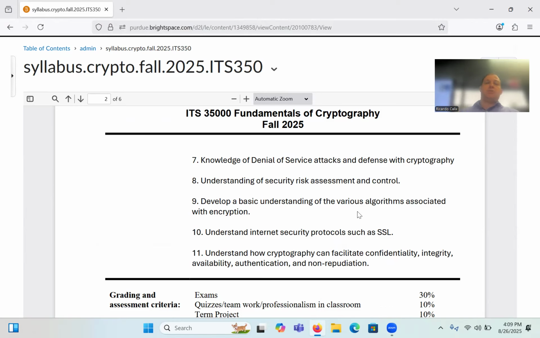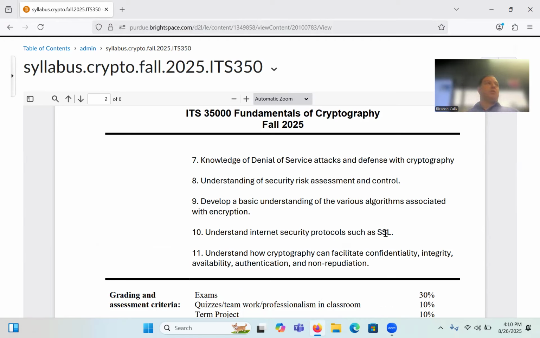And then I will start the course with this term SSL and TLS, and I will end the course with this term, right? So I will say at the very beginning of the semester, here's SSL, this is what it means, but I really can't explain how it works right now, because you're not going to fully understand it until we've spent 10 weeks covering a whole bunch of topics. And then at the end of 10 weeks, I will say, okay, now you can understand what SSL is. All right, does that make sense?